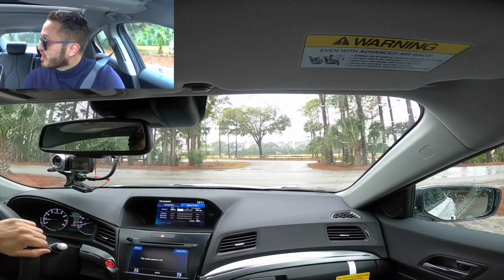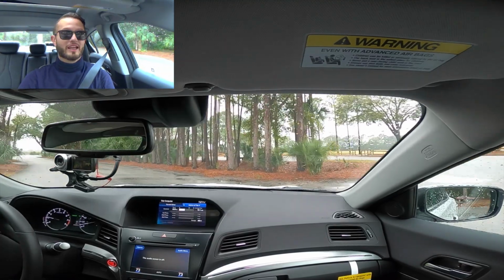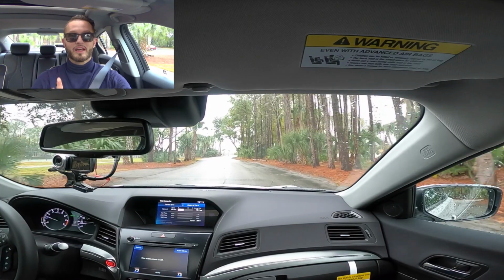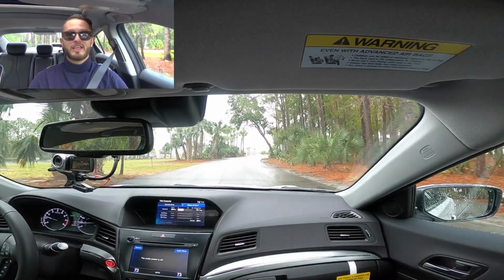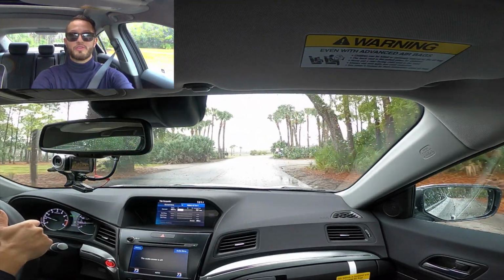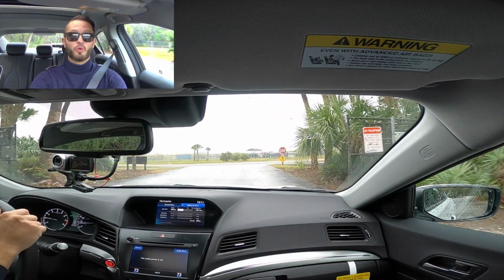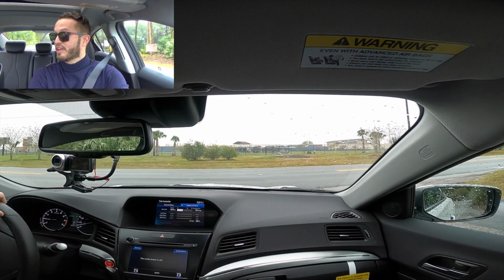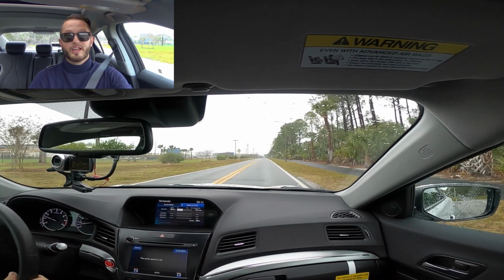The dual clutch automatic transmission though is really what makes it a little bit more exciting. When you're comparing this to the rivals, the numbers obviously will be a lot less. But like I've been saying throughout the review, from the exterior to the interior, you have to consider the price point of what you're getting when you get a luxury vehicle. And you're getting a substantial discount. You get the 4-year warranty, so it is backed basically the same as any luxury vehicle. As for the feel of the drive, it's very nice and smooth.